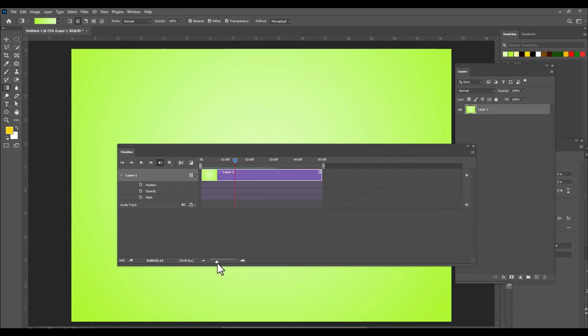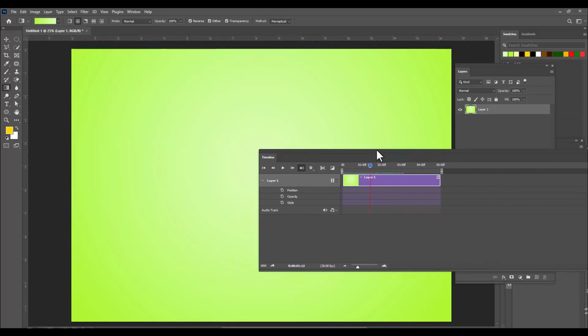And we can just move these sliders to expand or contract the video layers, or we can say the bars. If you want to see in frames, we have to just drag the slider to the right, or if you want to see the seconds, we can drag the slider to the left. Right. Now let's bring some images and directly start the animation.